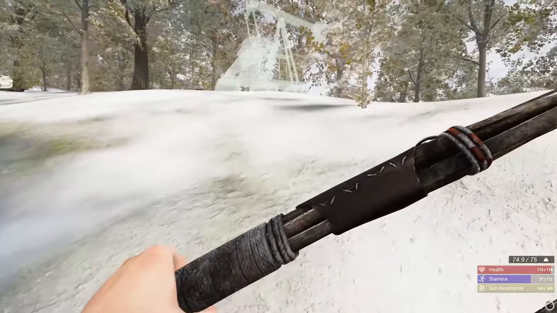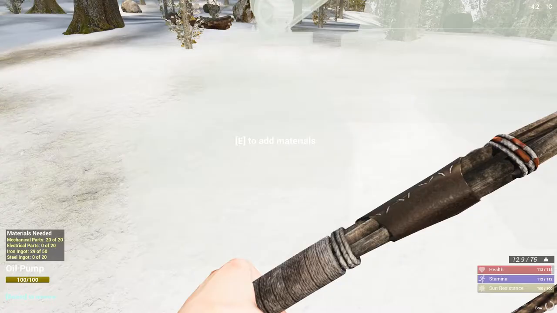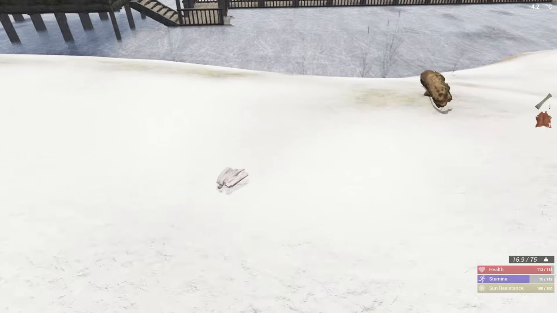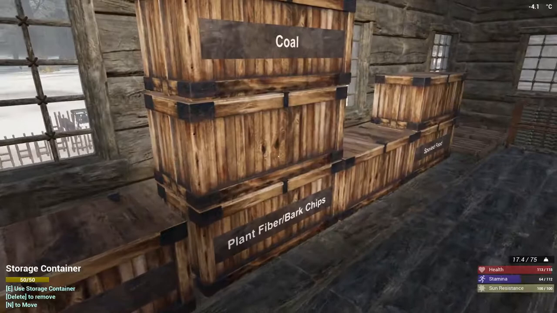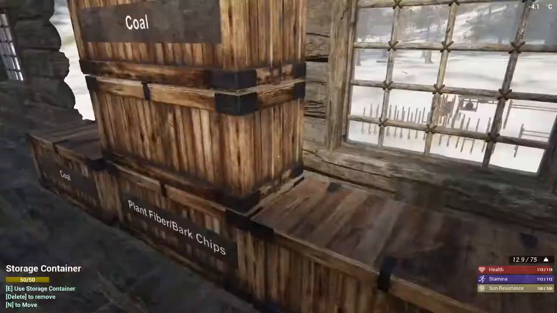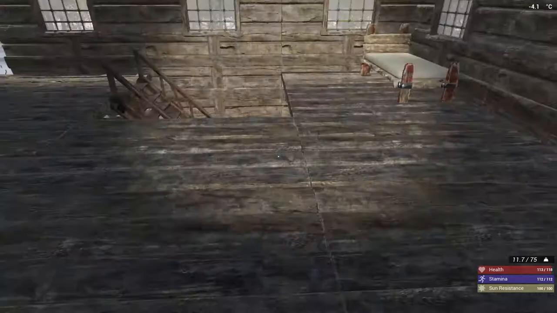Okay, let's try this again. So we need 21 more iron. Not bad. I think we can handle that. Get that out of our hands. Let's just go throw this in here. Okay. No room for you. Okay, so that means we don't need you because 25 should be more than enough. And the meat. Let's go put this into the fridge. And we're good. Let's get going.